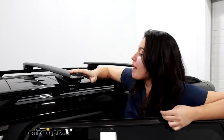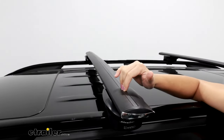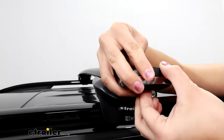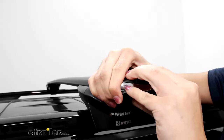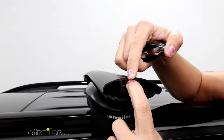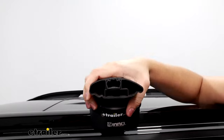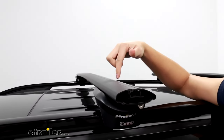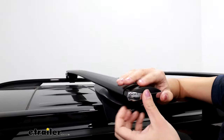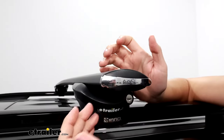If you want to fully maximize your crossbar space, you have the option of using T-track mounted accessories. Hidden behind this shiny end cap is the access point for your T-track accessories. If you pop this out, you can just push in on that weather strip and slide your accessories through. That way, compared to clamps that are limited by mounting around the towers, you can mount your accessory pretty much anywhere you want. You are only locking them in by this little end cap, so there is no extra security feature for the T-track.